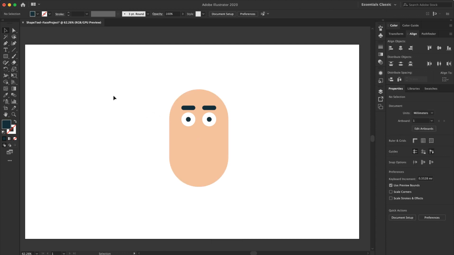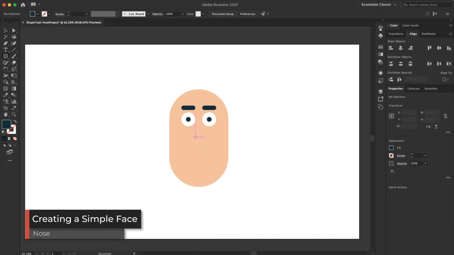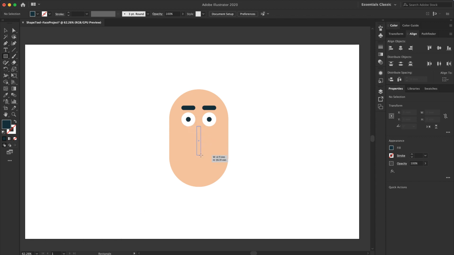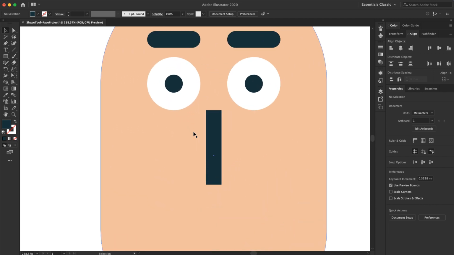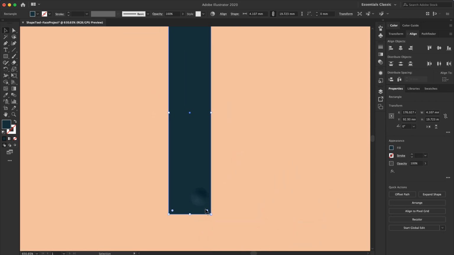Okay, now for the nose. I again select the rectangle. Select the move tool, zoom in, and add a curve.